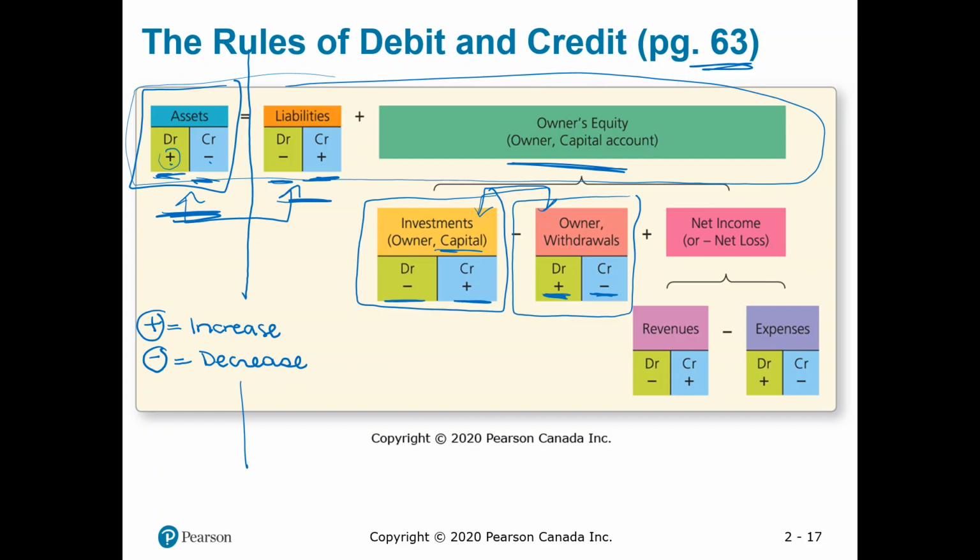And when we look at revenues and expenses, for revenues, a credit is an increase and a debit is a decrease. And again, these are kind of opposites. So the opposite is true for an expense. You increase it with a debit and decrease it with a credit. So again, as I said, it's really important for you guys to just learn this. It's something you can use to start, but debits and credits you need to learn and remember.